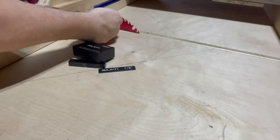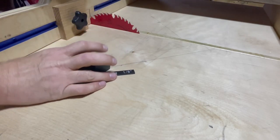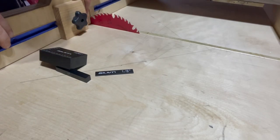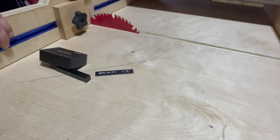Now our cut piece, and don't worry, the saw is off right now. It's unplugged for safety reasons. Our cut piece will be exactly 1 5/8 inch from the blade, so all our pieces should come out the same width, so we have an even uniform pattern. All right.